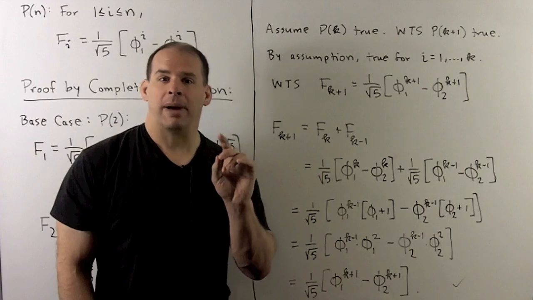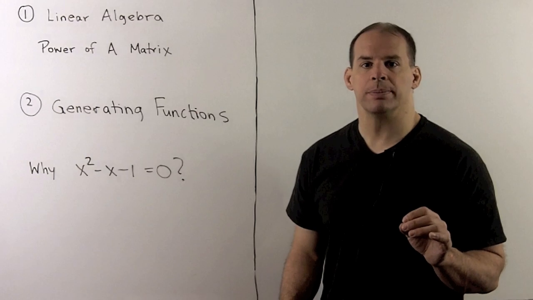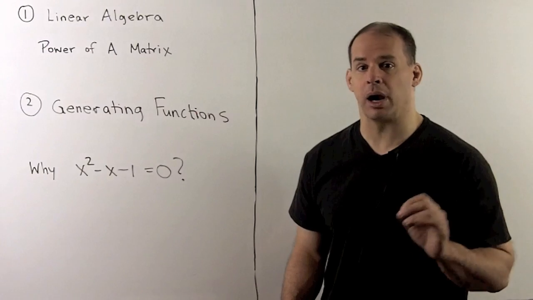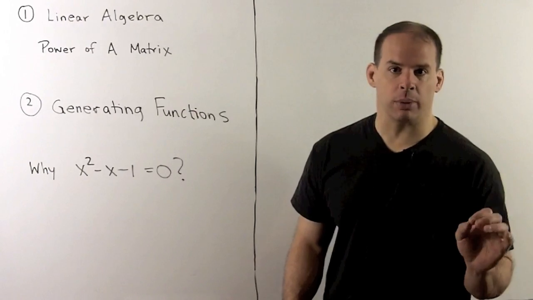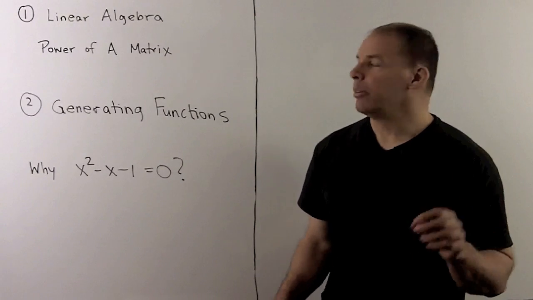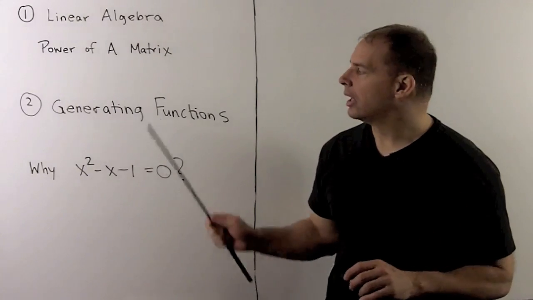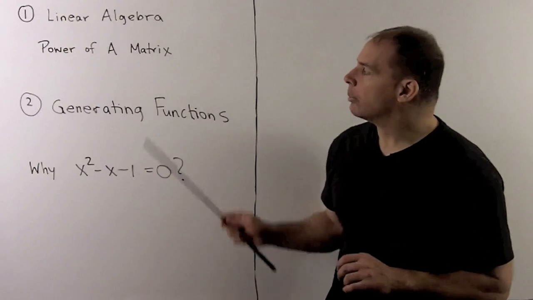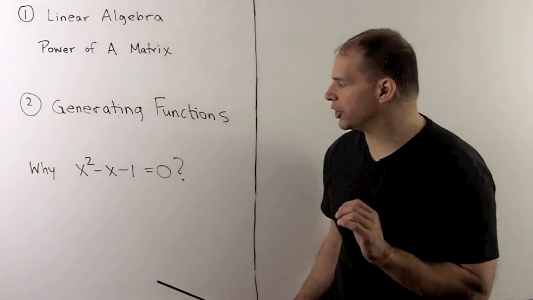Thus, we have our proof by complete induction. Now, the big question is, where does the Binet formula come from? It's not a formula that we're likely to stumble upon by experimenting. It'll turn out that we'll have not just one, but two approaches to the Binet formula. So, first, it's going to come from linear algebra. We'll have power formulas of matrices when we learn how to diagonalize matrices. And a more straightforward way to the Binet formula is using generating functions. Both of these methods will give a good answer to why we need to concern ourselves with the equation x squared minus x minus 1 equal to 0.